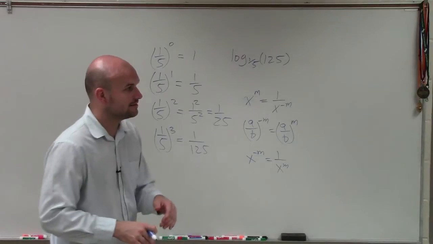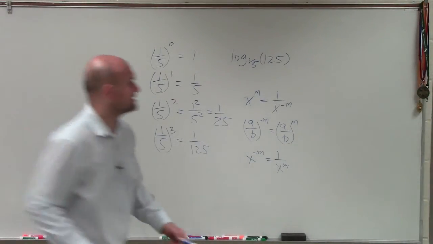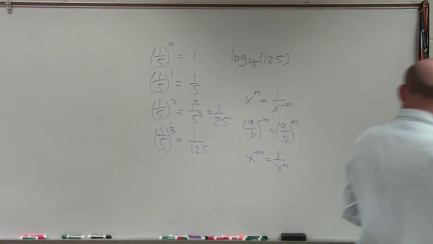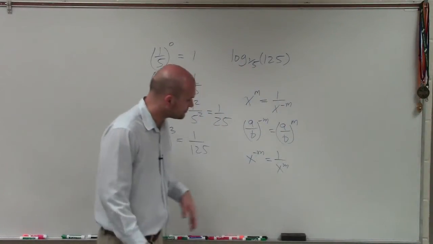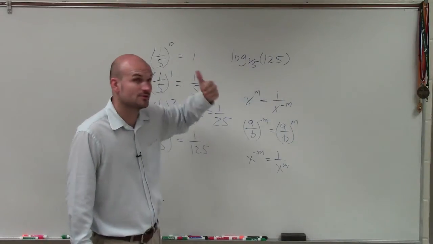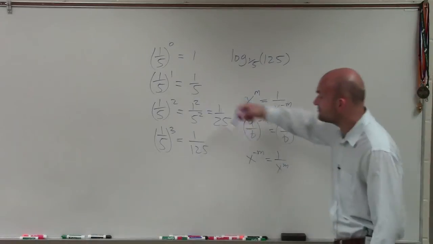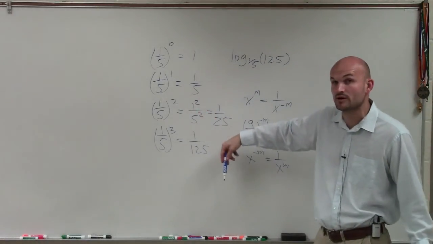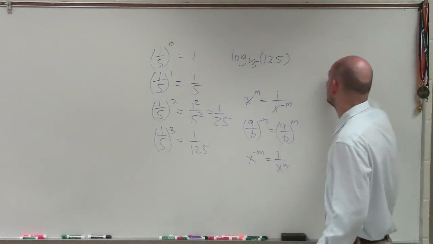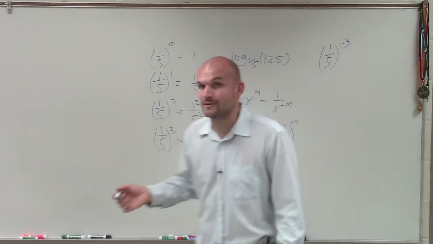So the next thing that I'd like to do is, when you're looking at this, now I have 1/5 raised to the 125th. So let's take a look at some negative numbers. And obviously, if positive 3 gives me 1/25, I should probably look at 1/5 to the negative third power.